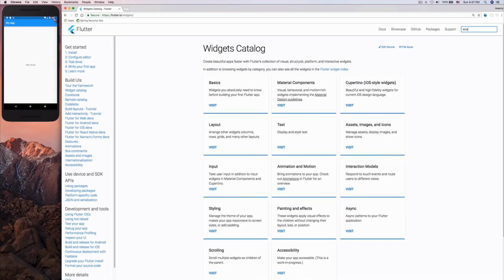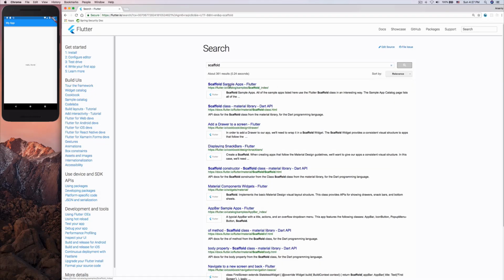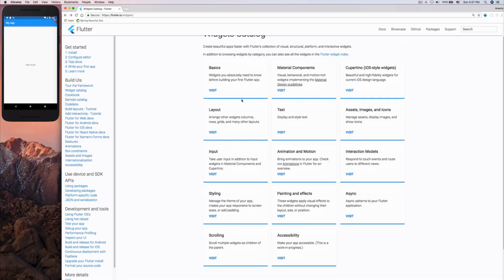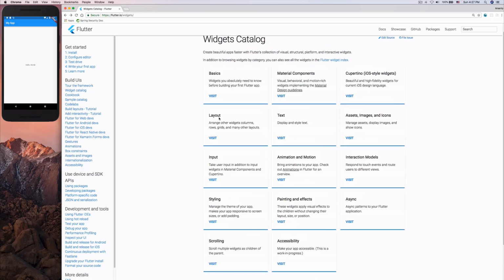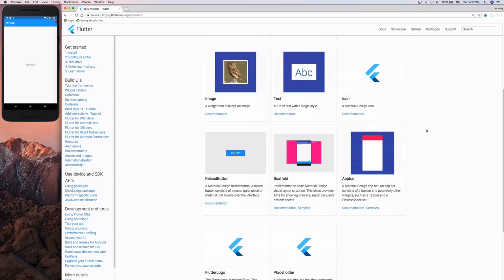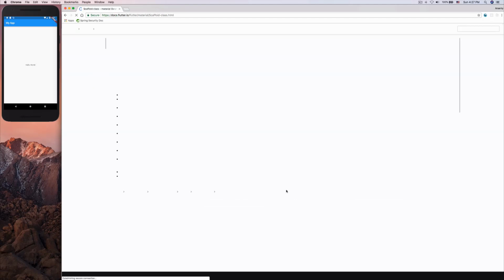So let's search scaffold. There we go, and right, we actually didn't search it in the correct place. But if we do go into basics, we can see that here we do have the scaffold right there. So let's go ahead and go to the documentation here.